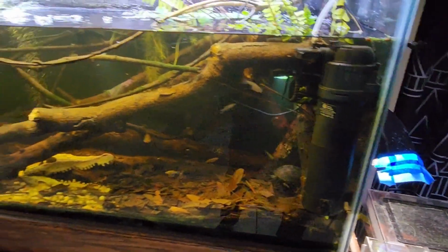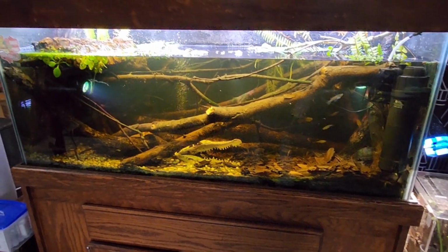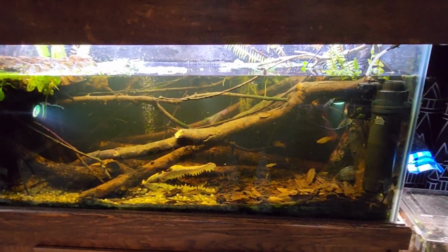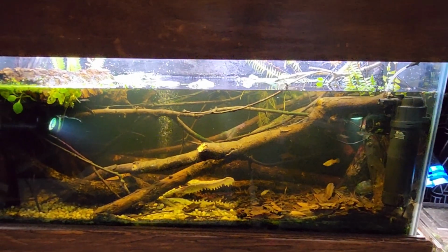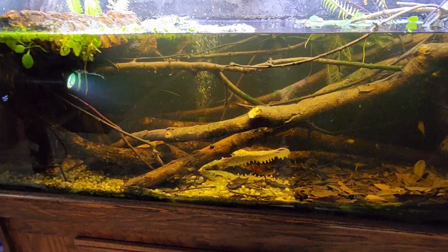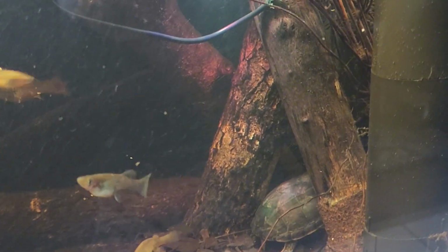And then right here, this is my 55-gallon. Y'all might remember it if you've been watching the channel. This was the Amazon tank at one point. I broke it down and moved the fish and the plants into another enclosure because I wanted to do a true Florida biotope. I've got two common musk turtles in here. I did have three, the other one from outside, but they were fighting, so that one got put back outside. But yeah, there he is. That's probably Artemis, the female. And then, oh, I am so sorry.